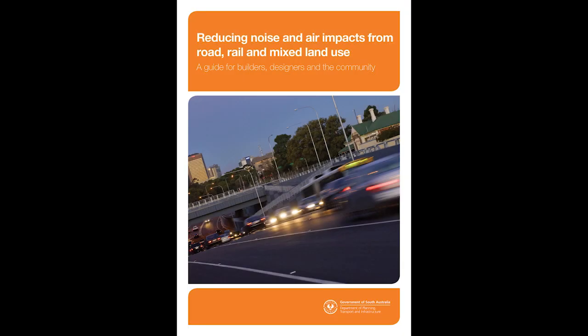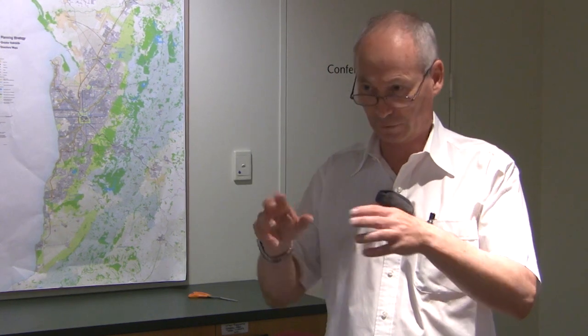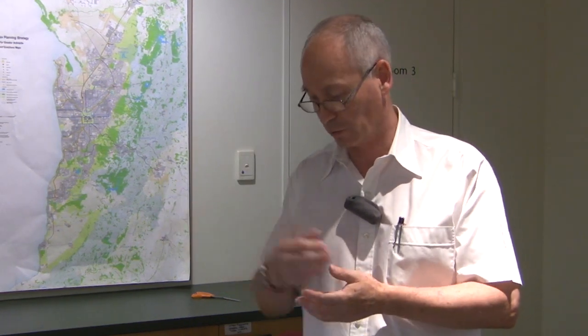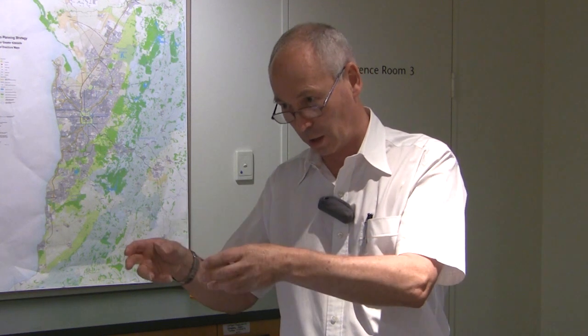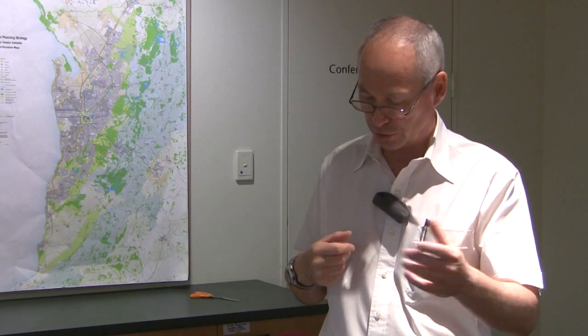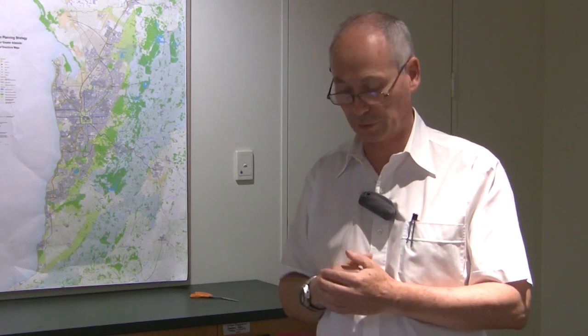So we produced a guideline. It takes you through some basic design techniques in terms of planning and building design and orientation, and from some of those examples you see, hopefully you can see how orientation to the road or to the sound source is very important. We then provide some construction techniques. These are just examples of how you can apply the provisions of the Minister's specification to give you typical wall, ceiling, insulation, and window construction. So there are some examples for each of the categories to help you through that.